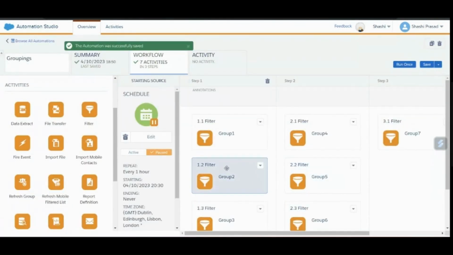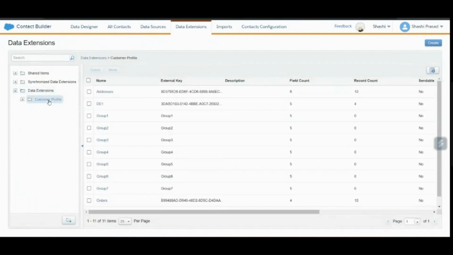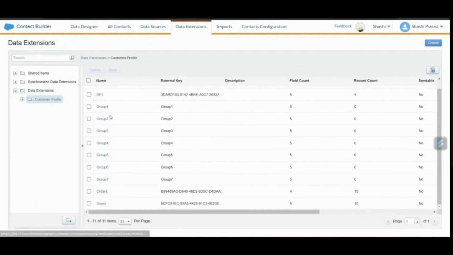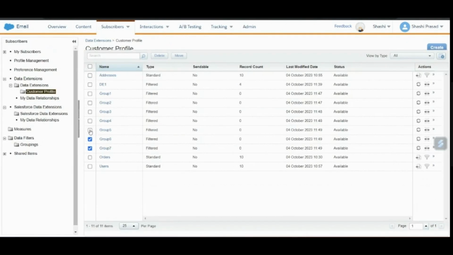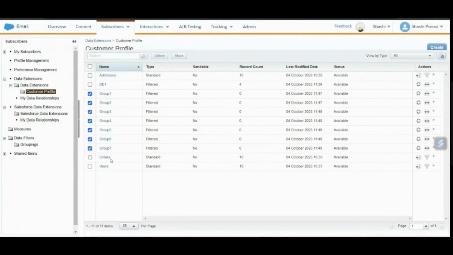Once you have configured this automation, you can go back to the data extension and refresh it, and you'll see all the data extensions are created, which are basically filter data extensions. So whenever you're configuring the automation, at the time of the configuration, whenever you define this filter, the data extension gets created.